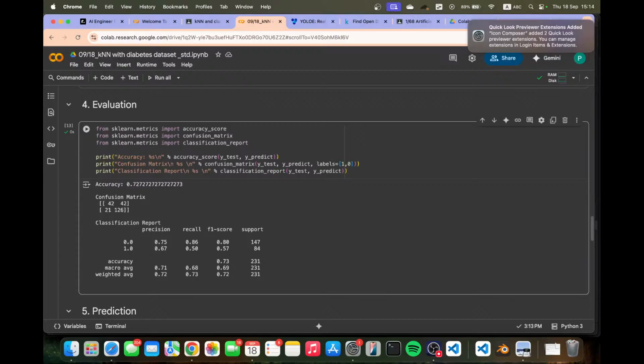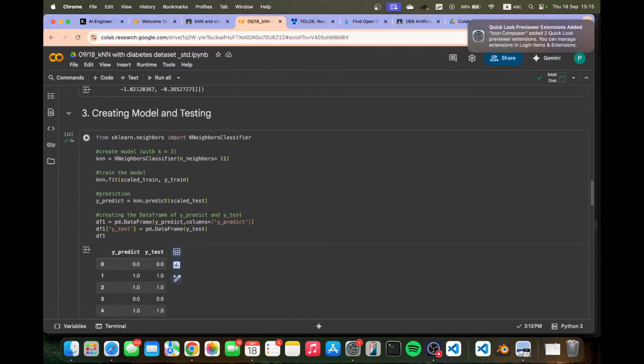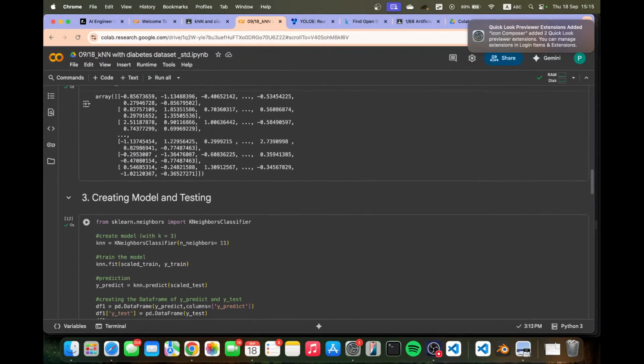Okay, so this is the example if you want to predict. Let's take a look. I will change this one. Like this, the accuracy is around 68%, right? But what happens if I change the model to 5? For example, I change the number of k to 5 and I run it again.